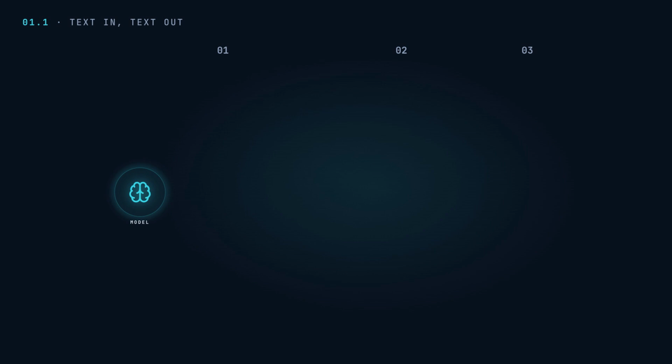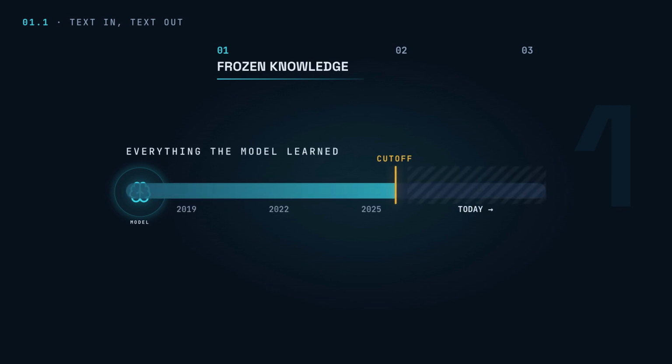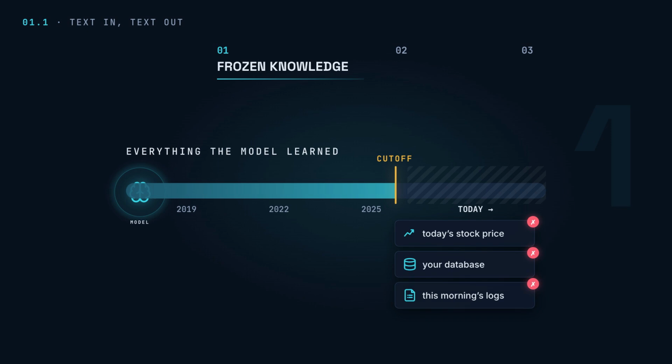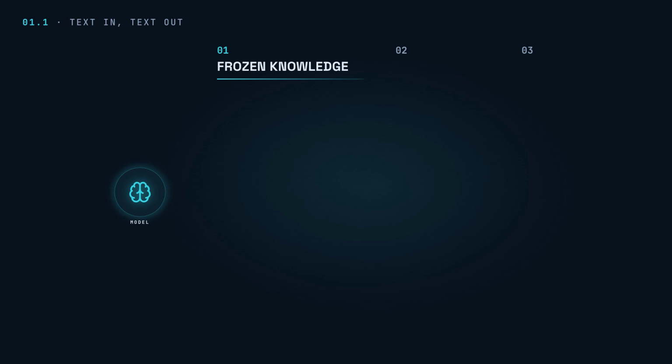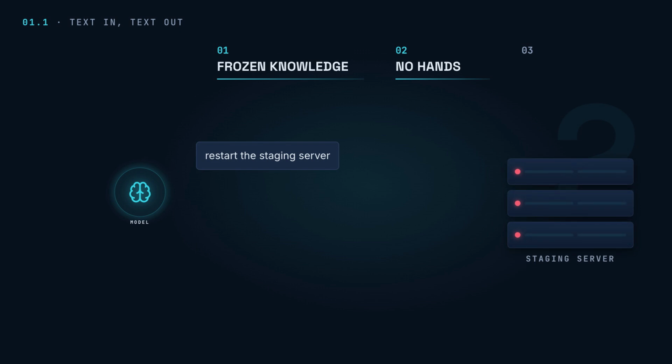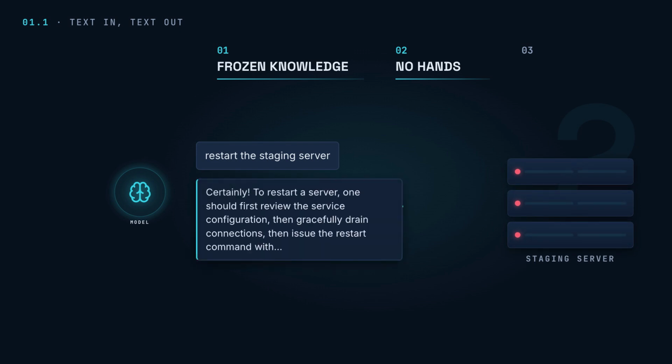Limit 1. Frozen knowledge. The model learned from data that ended months ago. Today's stock price, your database, this morning's logs. It has never seen any of them. Limit 2. No hands. Ask it to restart a server, and it writes you a beautiful essay about restarting servers.